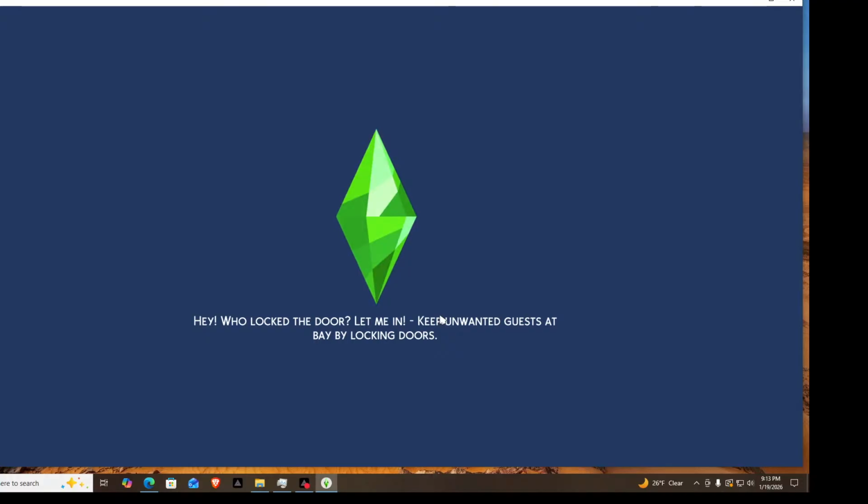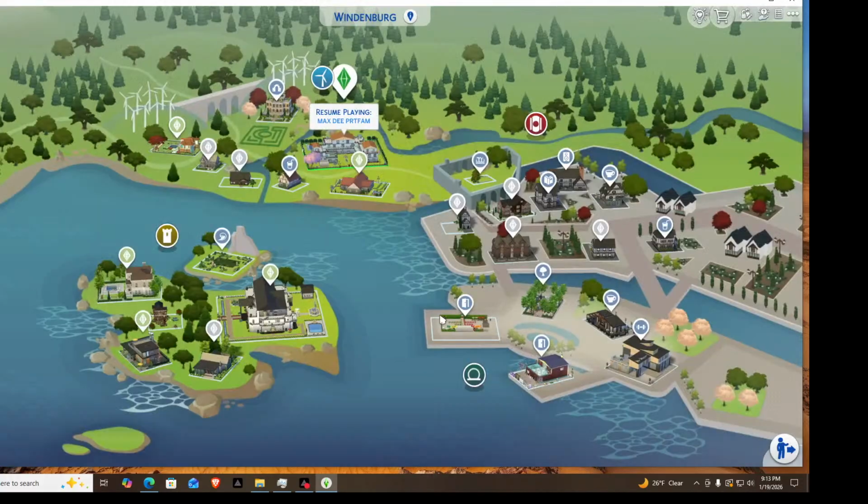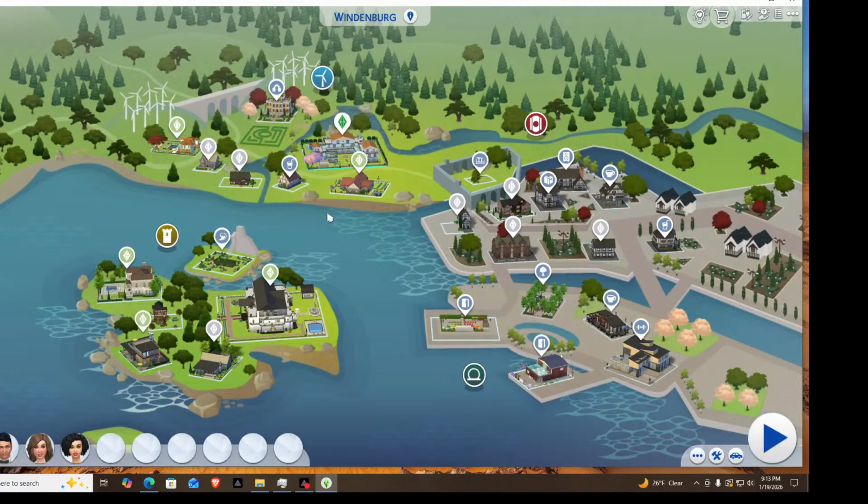And if the triplets aren't in there, then something's wrong with the saving process of the game. Oh my gosh. The babies are gone. What the heck? Oh my gosh. They were deleted from the save file. This is not the save file. This should not be here. What the heck?